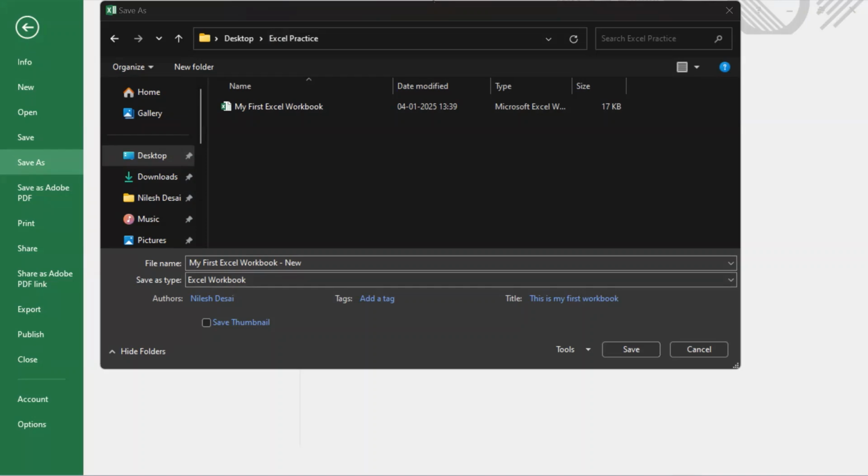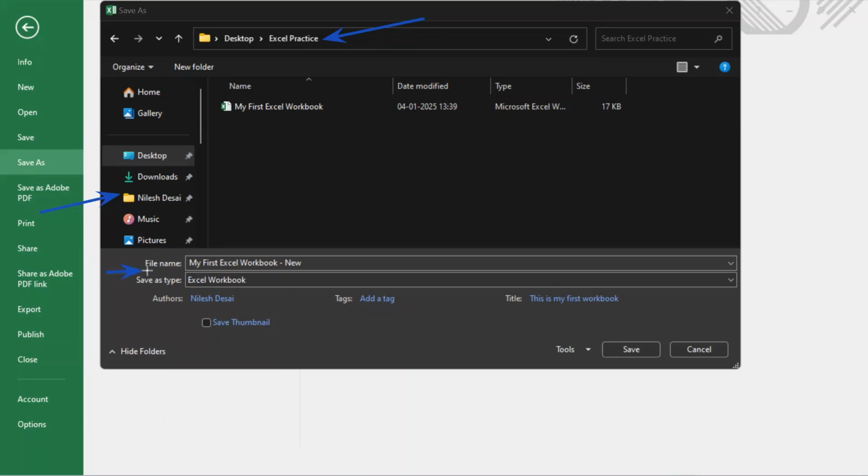So as I said, there are four important components towards saving the file. First was this folder in which you are going to store the file, which is selected from the various folders that are available here within this left-hand side gallery.